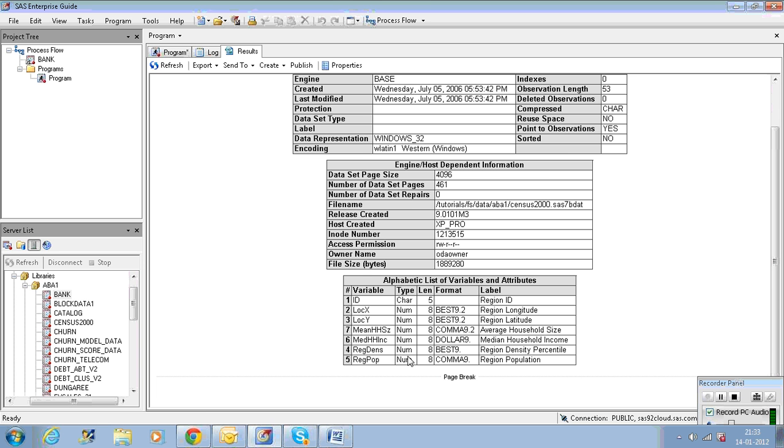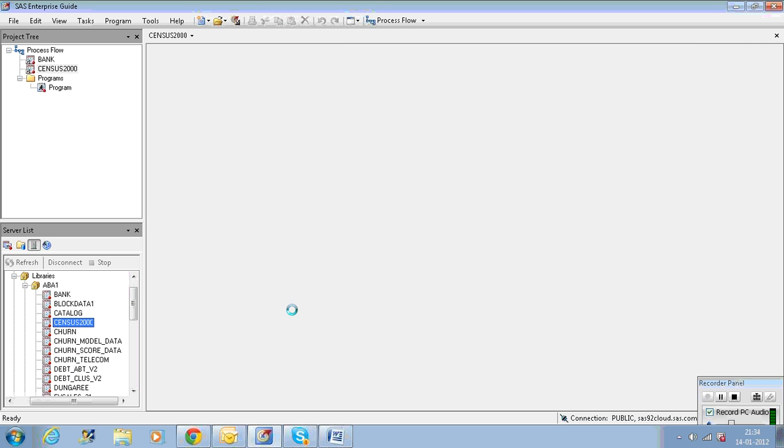And what does it say? It says alphabetic list of variables and attributes. So when I open this data set, it is not the way in which it is arranged in the data set. It is an alphabetic list of variables.